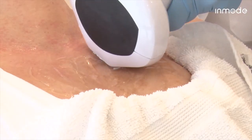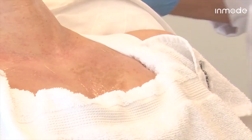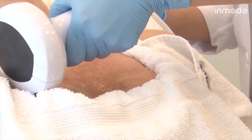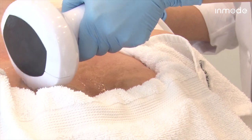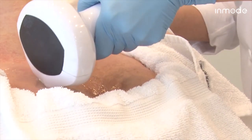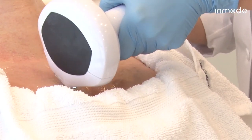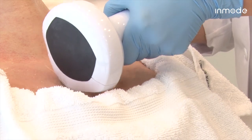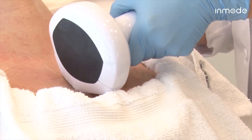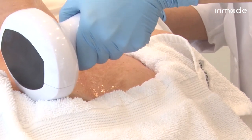If she feels no heat and we see no change or erythema, we can increase the fluence by 1 joule. Let the treatment sit for a while treating the other side. Since the other side of the chest does not have the darker spot, we can increase the fluence to achieve a better result. On the non-pigmented side of this chest, we reduce the fluence from the neck, being 12 joules short pulse with 580 applicator, to 10 joules short pulse strong cooling on her chest.